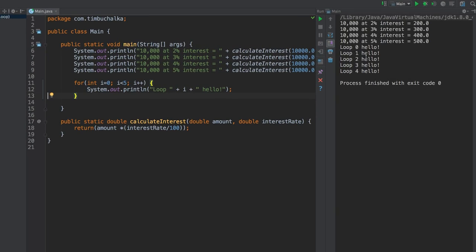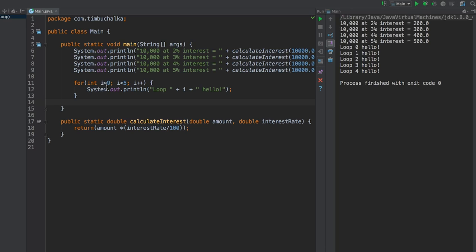So you can see what's happened here: loop 0, hello, loop 1, 2, 3, and 4. We started on i equals 0, and we've moved on until we got to 4, and then the next one came through, and i was the value of 5. Our condition to check was i less than 5, and that then turned false because i was 5, and the loop exited. Then we come down to here, and of course there wasn't any other code, so the Java application finished. So you can see that the computer has executed the code 5 times, starting at 0.